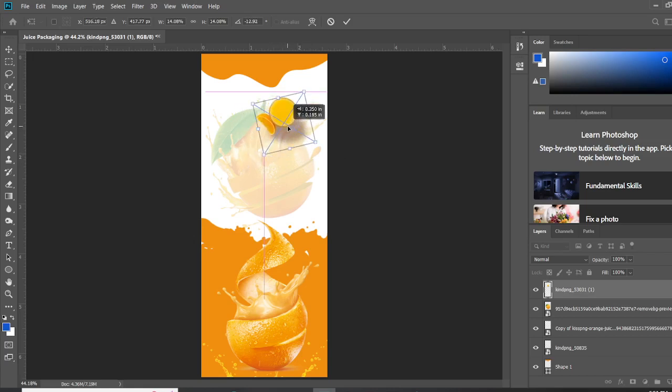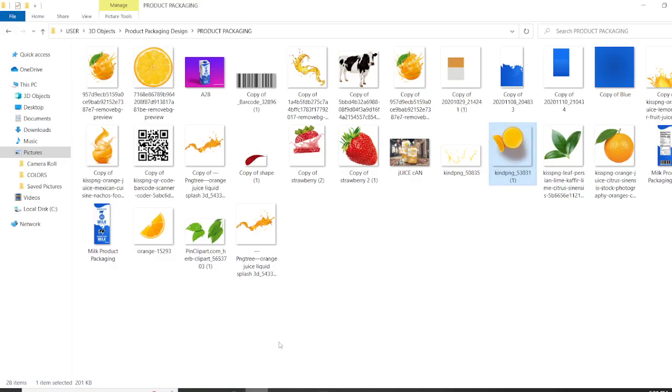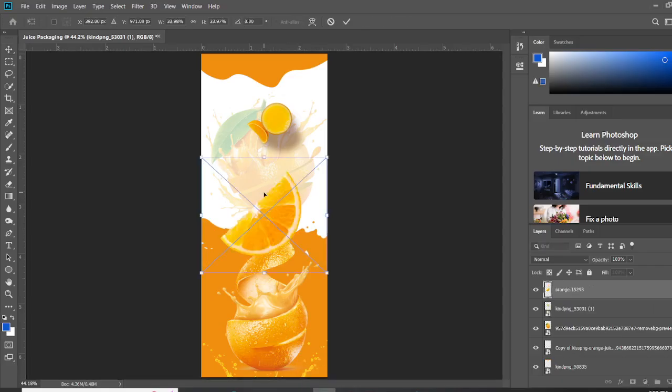I'm gonna reduce the size and bring it up. Look at that. Let me increase the size a little bit more. Okay, so once I'm done, wow, this is really getting yummy. Next thing, I still want to beautify this more. Okay, let me add this as well. Left click and drag it into Photoshop and drop it.